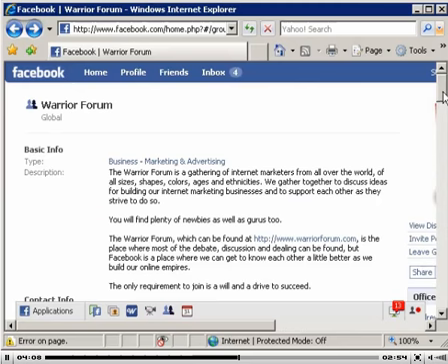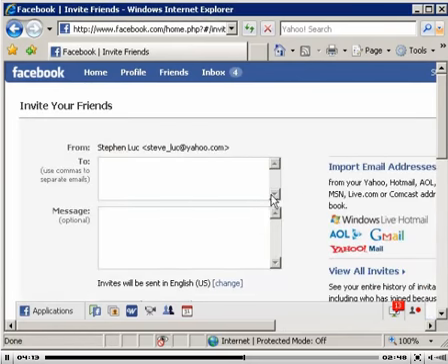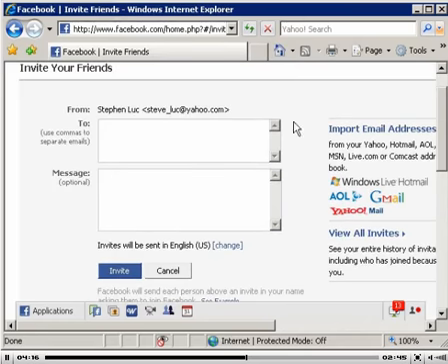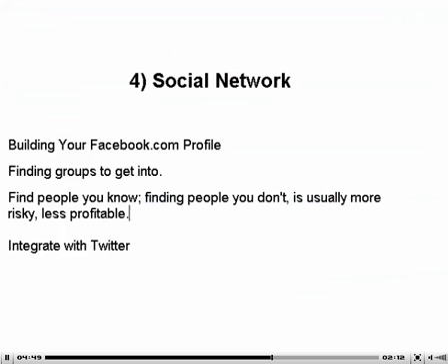And in fact, Facebook does offer a feature where you can click on friends, invite friends, and you can import email addresses, you can look through your different email address books and see who you've emailed or who you've had communication with in the past, and add those people because you've had communication with them, so they likely would know who you are, and you can add them to your friends list. So try to start there first, and then move on to adding other people you might have contact with.